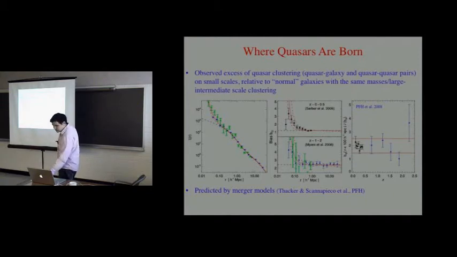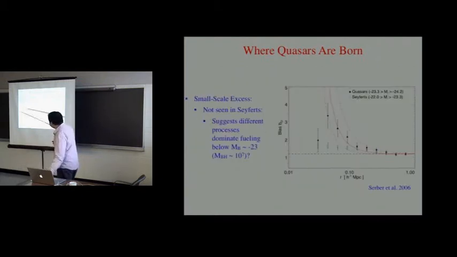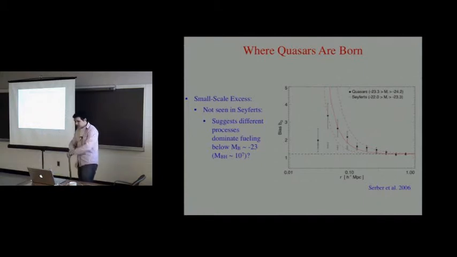The punchline of this plot is simply that observations say that quasars have too many companions on small scales, which fits naturally in line if they're merger-induced. That's what this rise here in the data points relative to this black line is in the correlation function. But there's an interesting suggestion in a paper by Will Serber from last year that these black points are quasars, and this is their bias relative to their large-scale bias as a function of scale. So basically, this shooting up means there are too many quasars packed together in small groups.